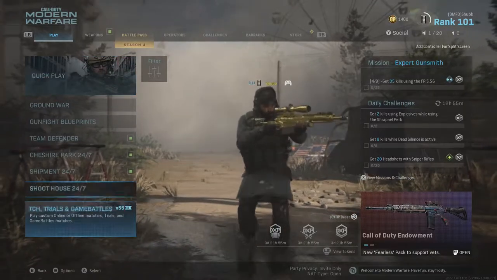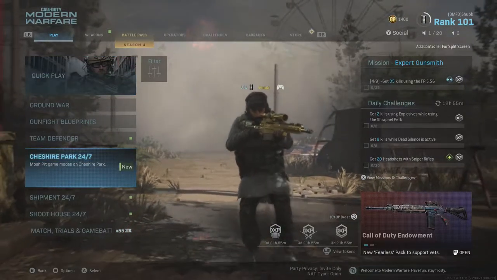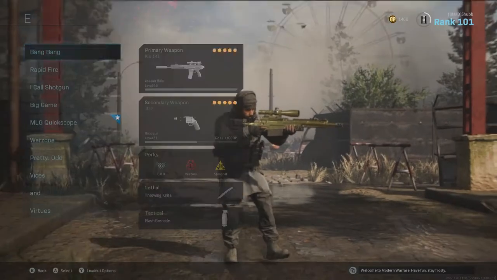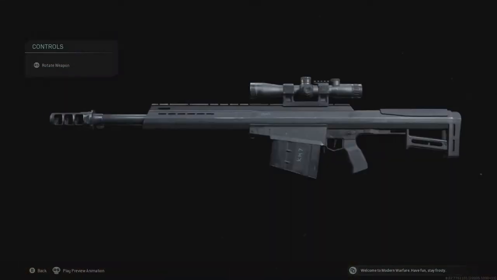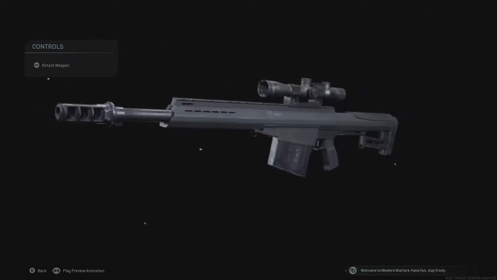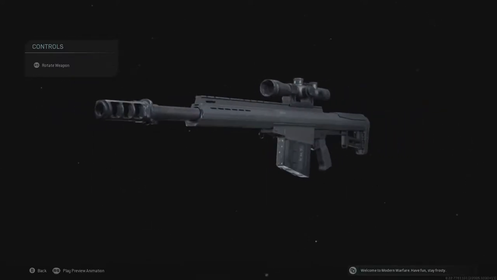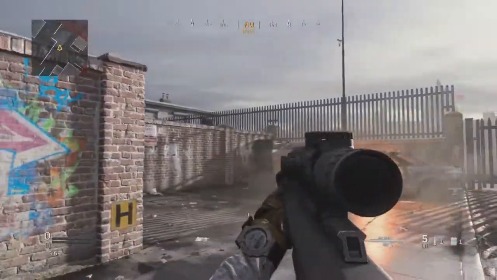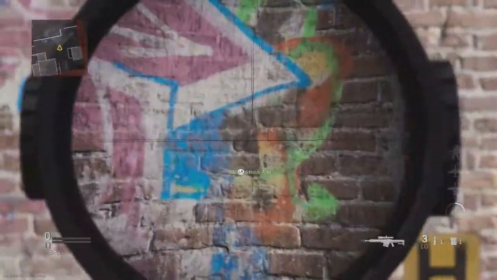Could you stop freezing? They added a new map, Cheshire Park. It's fine, it's a 6v6 map, but there's something I really want to show you, the Rytec AMR. Look at this thing, it's so beautiful. It definitely reminds me of a Barrett .50 cal. Oh yeah, this thing looks glorious. Oh yeah, that sounds quite powerful.